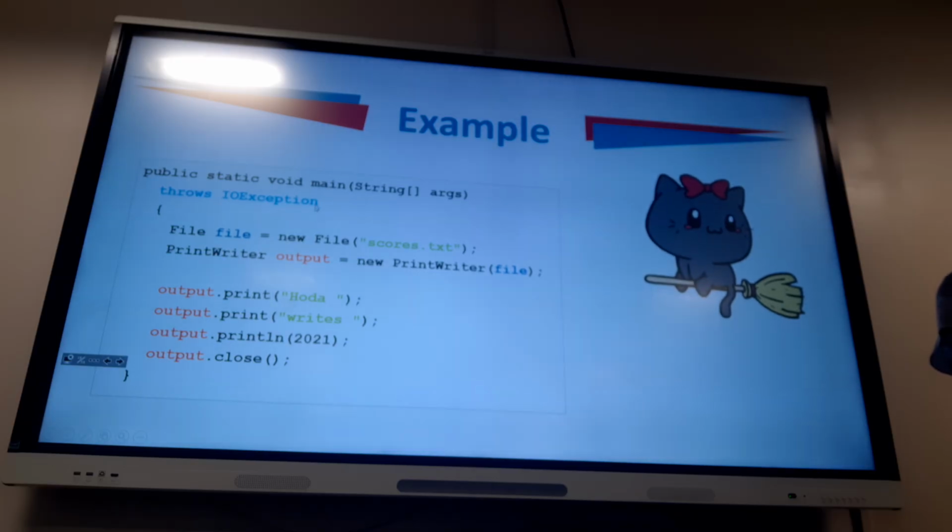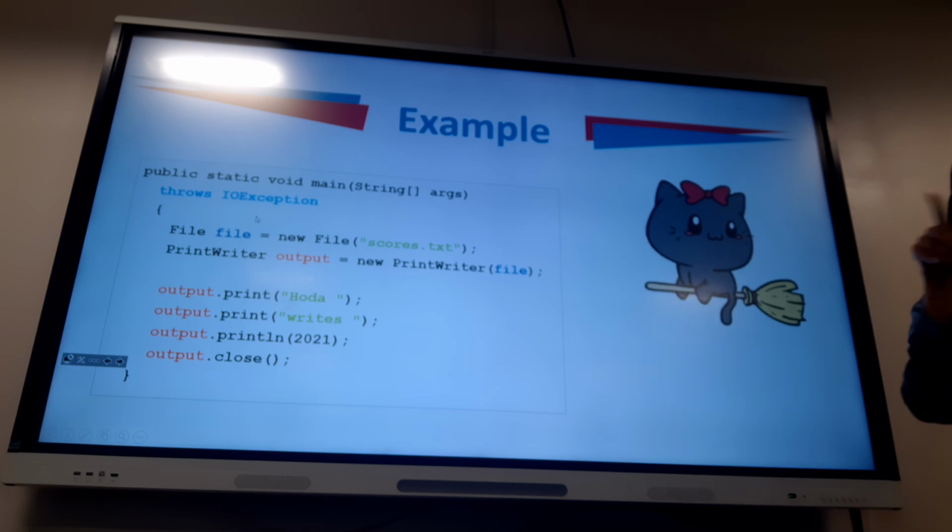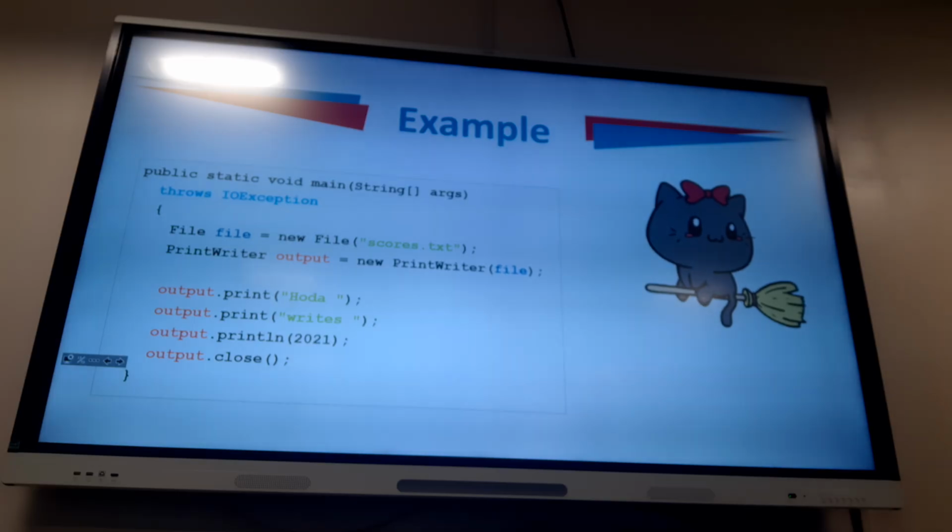I have here the main class throwing an IOException. That's something we discussed, if you remember, in the last review class we had for SE120. We were discussing one type of exception that only deals with files, one of which was the IOException, but we haven't dug into details yet. Today we're supposed to do this.